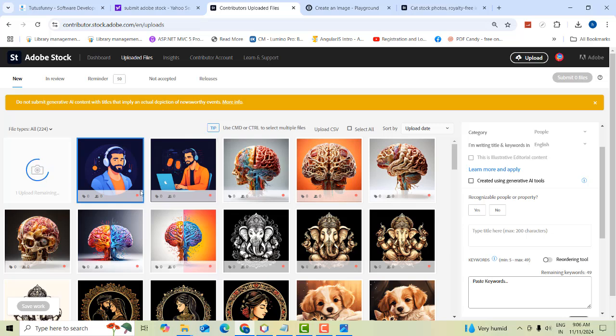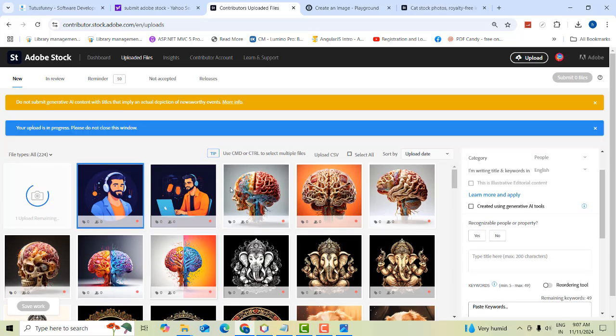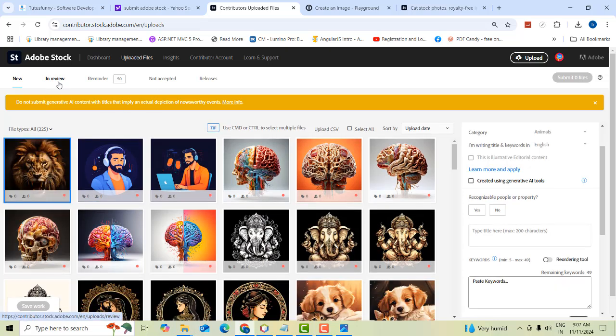Okay, here these are the images still in review. You can upload only 500 images for review. After reviewing those 500 images, only after that can you submit all the images. I already uploaded 500 images for review, and they are still reviewing the images. After they are reviewed successfully, only then can we submit these uploaded images.